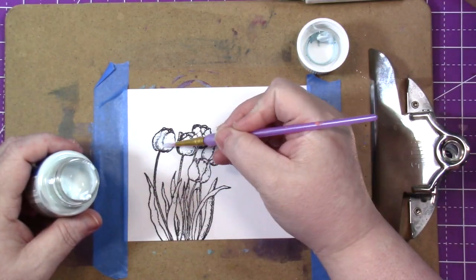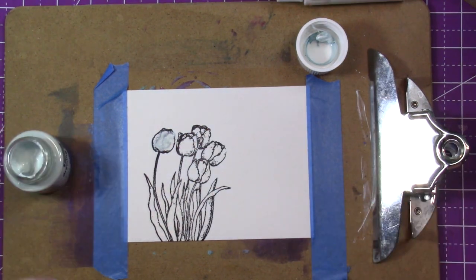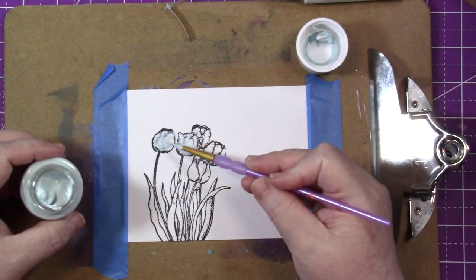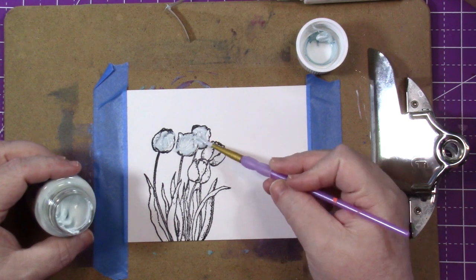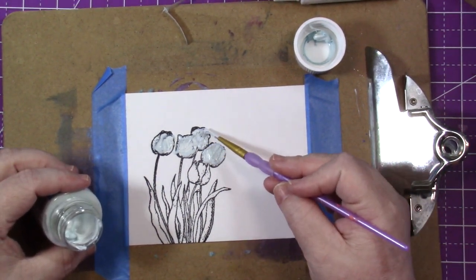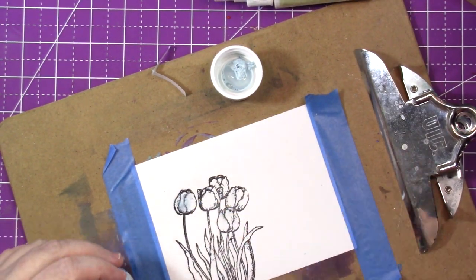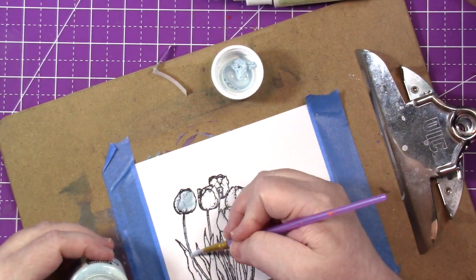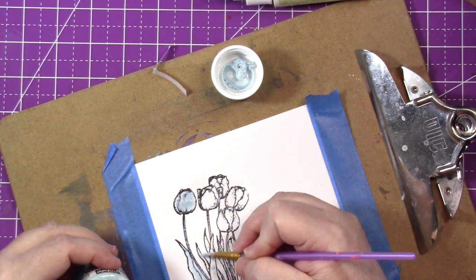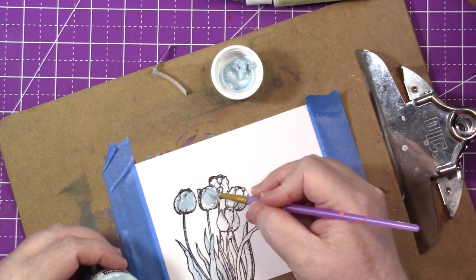So for masking, when I'm regular stamping, we use Eclipse masking tape. So this is called drawing gum. It's also called liquid frisket. It's basically a glue type substance that you put over your images to protect them from the pigments and the water. Again, it's like liquid frisket or drawing gum.